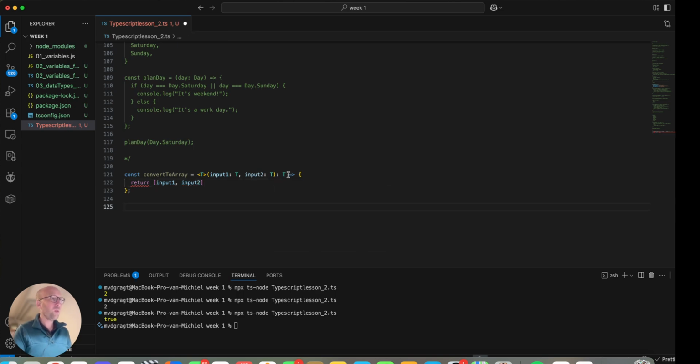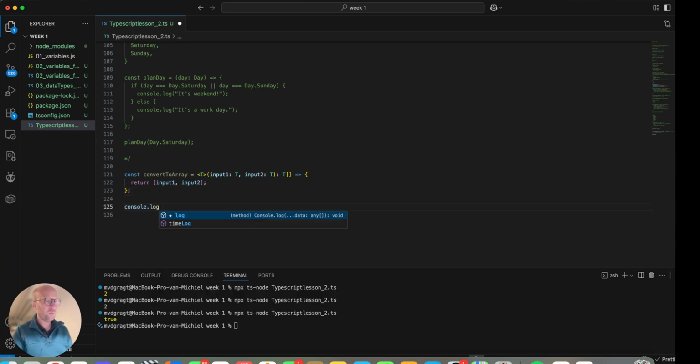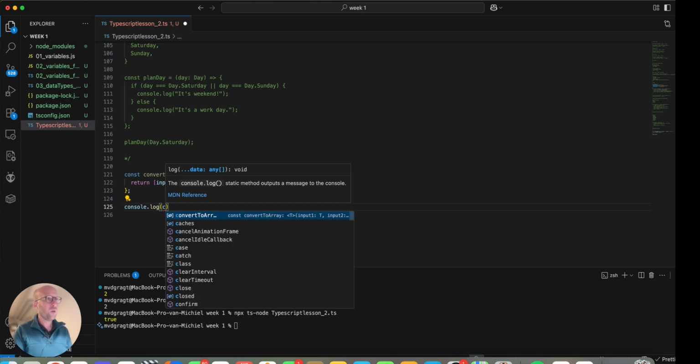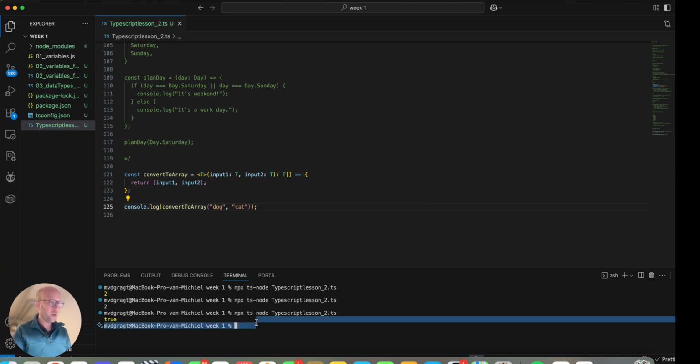So then we know that this needs to be an array as well, because I want an array back. Let's try this out. Convert to array here, and I'm going to give an input. Maybe I have a dog as one argument and a cat as another argument. Let's see what happens then.